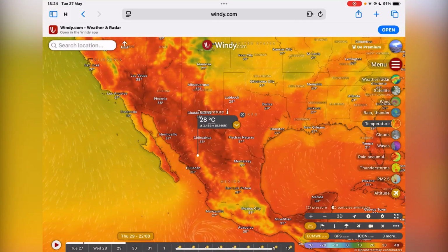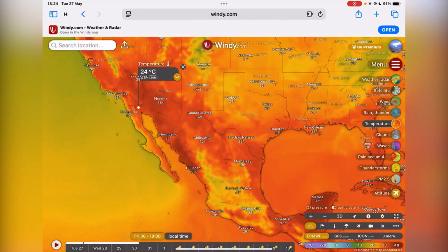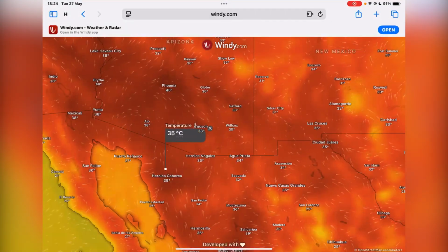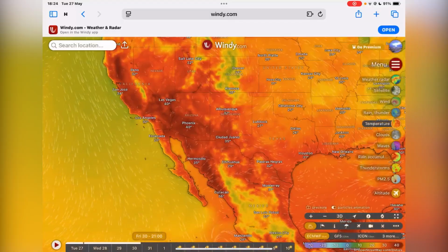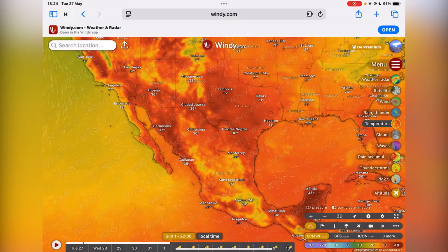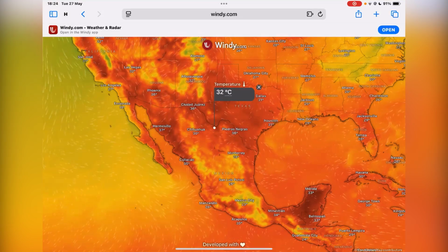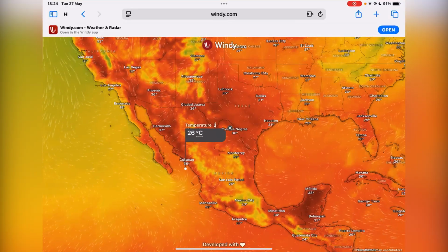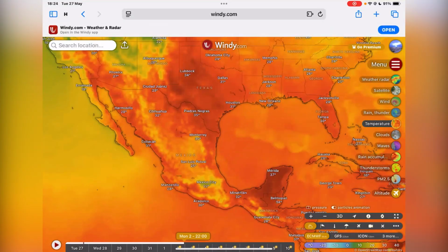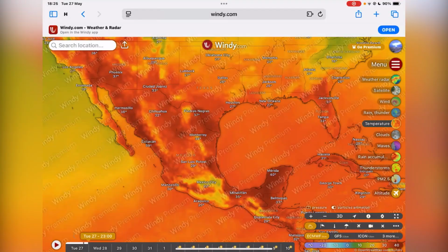But Thursday afternoon, still very hot in northern Guatemala and the Yucatan, spots of Mexico, northern Mexico too. So Thursday is still slightly cooler during the night, but Friday to Saturday it does get very hot, like northwestern Mexico and western Mexico in the Pacific as well. Then Saturday still shows a few spots there, and still by next week, like on June 1st or so, still in the Yucatan, 41 degrees, northern Mexico and western Mexico. If this hurricane comes, it will cool things down, but there's still a lot of variability in the models if you make landfall. So we'll keep watching, but just be aware of those hot temperatures and stay cool.